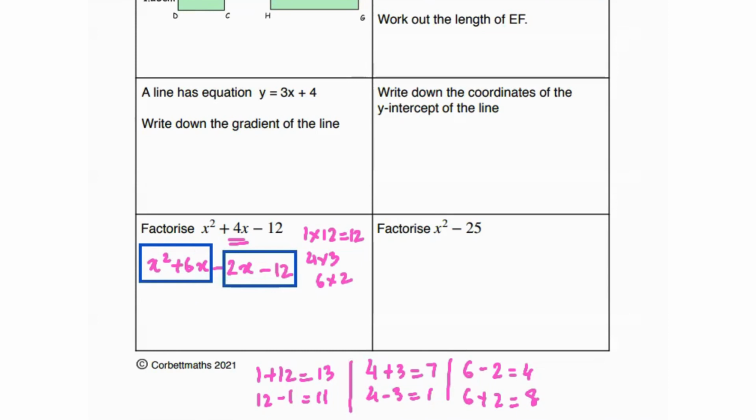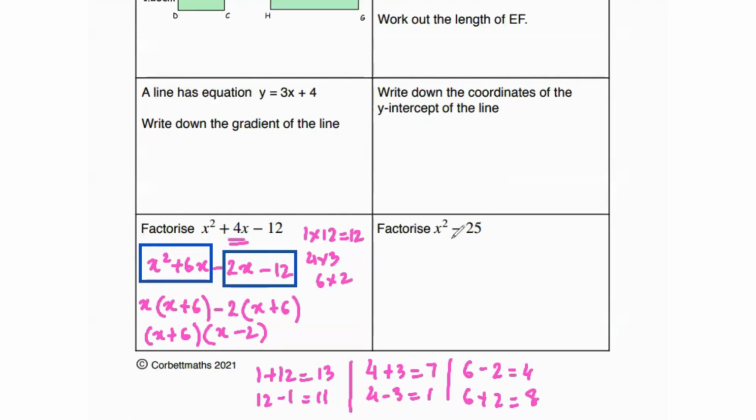So we're going to factor these into separate groups. Between x squared and 6x, we have x common. So x times (x plus 6). And between negative 2x and negative 12, we have negative 2 common. That's going to be (x plus 6) over here. Between x and negative 2, we have (x plus 6) common, so (x minus 2) comes in the other bracket. So that's your fully factorized answer for this quadratic expression.